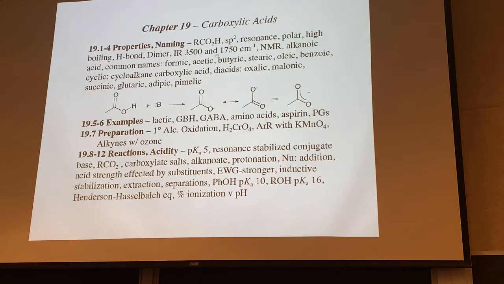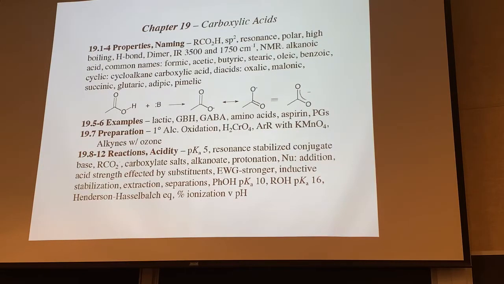We'll talk about the IR, which, because it's a hydroxyl group, the neutral form here, absorbs at 3,500, and also the carbonyl group, carboxylic acid, 1750. NMR can kind of be spread out, and it can show up anywhere from 9 or 10 up to even 15. And sometimes it's so spread out by hydrogen bonding, you don't even see the proton from a carboxylic acid.